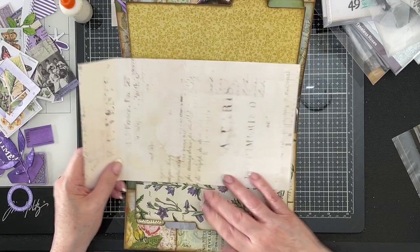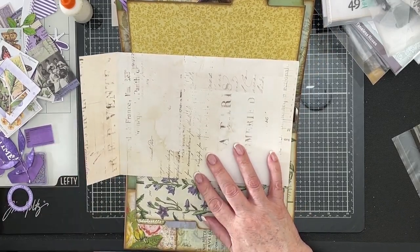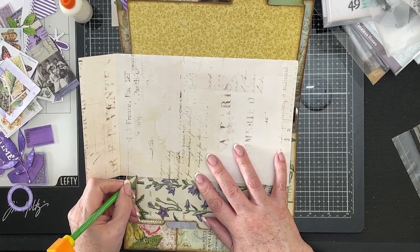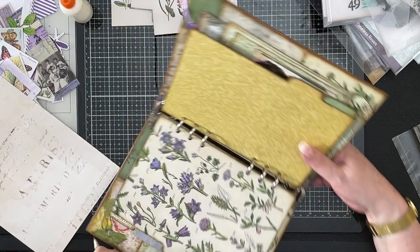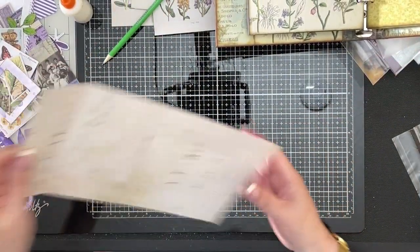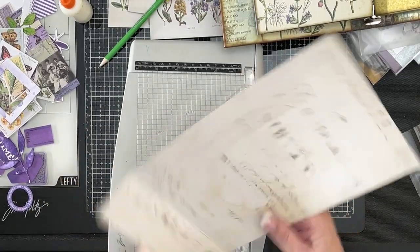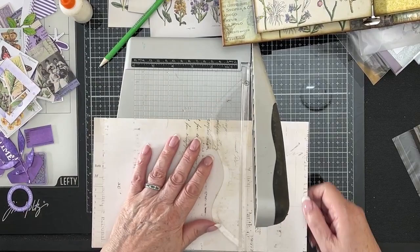It's our prerogative — change our minds if we wish to. Let's just measure where the height comes to on that. It's better than chucking that. I mean, I can't think that I would ever chuck this out, but I'm going to use it. That's what I'm going to do. So let's cut that off where I made the mark and then cut it off at about three inches, something like that.